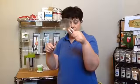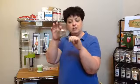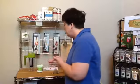So we've got several different ways you can do it. We showed yesterday the cold steeping method where we just threw the loose tea in the milk, but you can also just brew it loose in your hot water and then pour it through a fine mesh strainer. Key there, fine mesh, something that's not going to let a lot of the tea leaves go through. Not that that really hurts you, but some people don't like floaties in their tea.